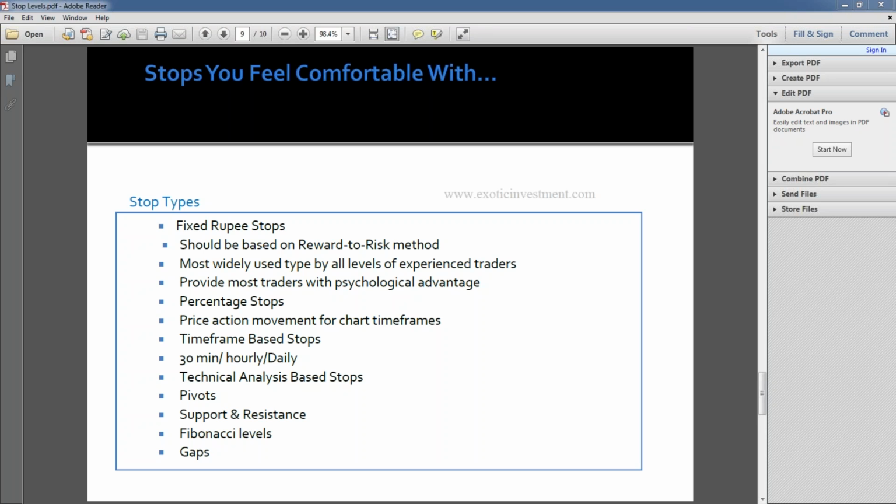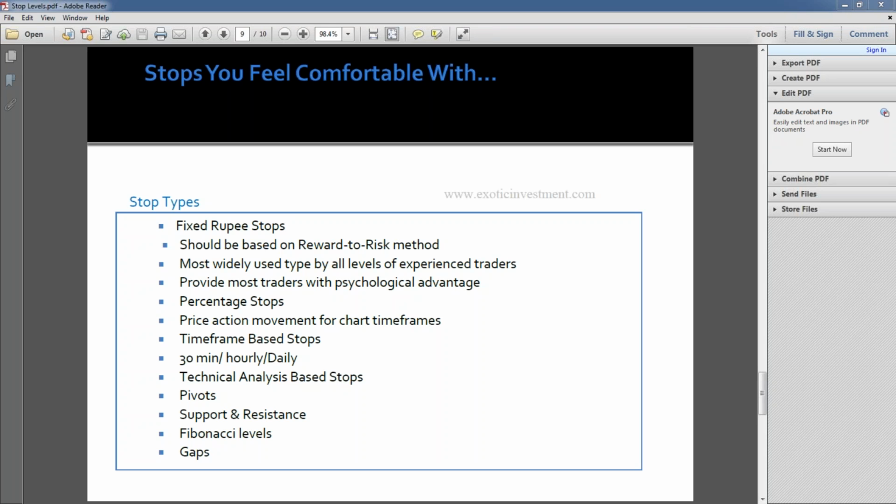Okay, so there are different types of stops which you can consider. So it may be fixed rupee stops. Some people will buy it like this. So they are buying Reliance at 1350. Their target will be 1375. So they will say 1375 is my target, and the same way they will take 1350 as the buy zone, and afterwards they will say 5 points below this I will exit. So it has the fixed rupee stop. So at 5 rupees below this entry, I will exit. That is the strategy they will follow for stop loss. Okay, it is the same way for target as well. It can be followed.